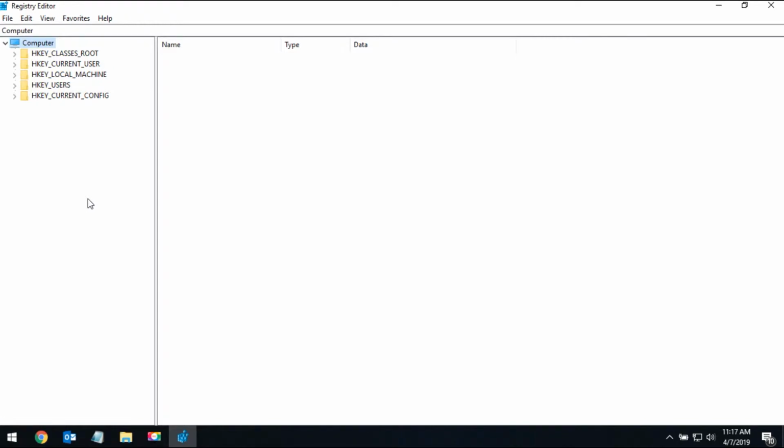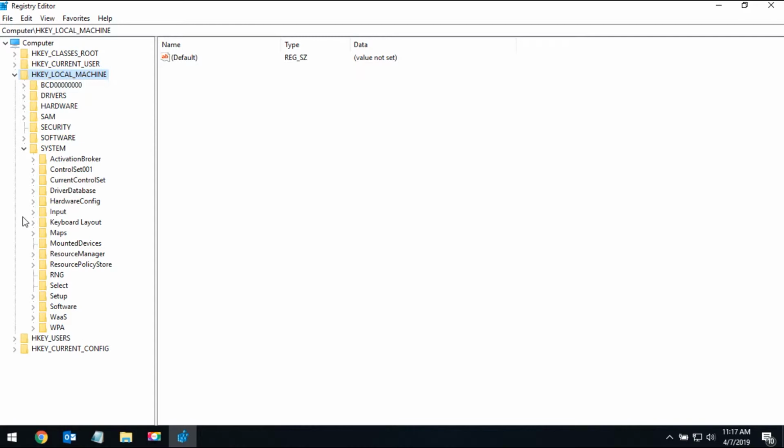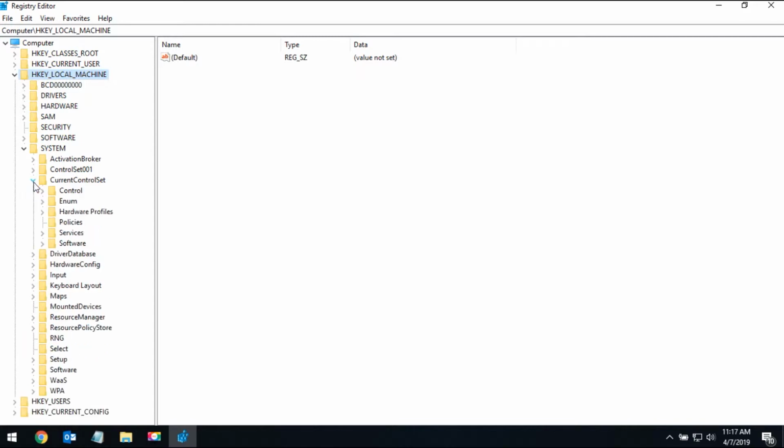After opening the Registry Editor, click on HKEY_LOCAL_MACHINE, expand this, go to SYSTEM, then CurrentControlSet, then Services.